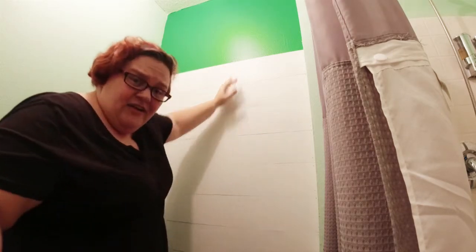We have to do some trimming in here. So, trim on the edge of the floor, clean up, install a toilet. I'm not going to let you watch the trimming part because trimming is probably the one thing that I would rather poke my eye out than do. So, we'll come back after the cussing's done and those are back in.